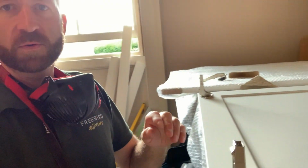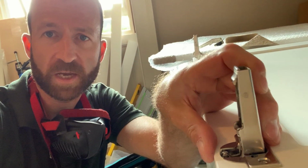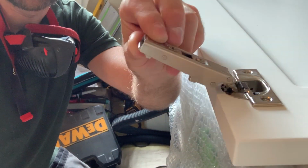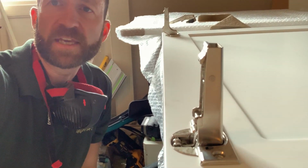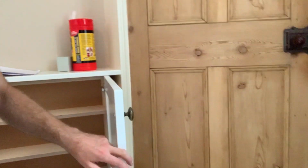Now I've put both of them on a door here just to help you visualize what they look like. You would never use both on the same door, but it shows you quite clearly the difference. So that is your typical straight arm overlay hinge, which when mounted on what's called a zero height mounting plate, a standard mounting plate, will make the door overlap the carcass by typically about 16 millimeters. Then there's adjustment either way. So that's what's been used here.